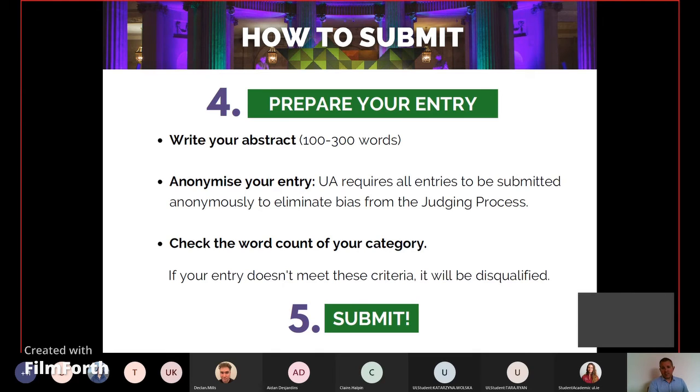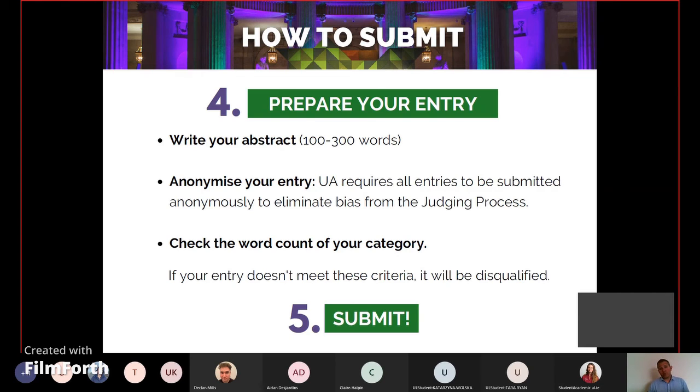The best bit of advice I could say is make sure you write a really good abstract. Even if you have one written already, it might be worth revisiting it, just to make sure it is really catchy, because we get about 5,000 papers, and we have to screen all of these in stage 2. All the judges will read the abstract, and if you're not laying out your argument and what your paper is about in the abstract in a clear and concise way, it might not get to the next stage. So that's very important.